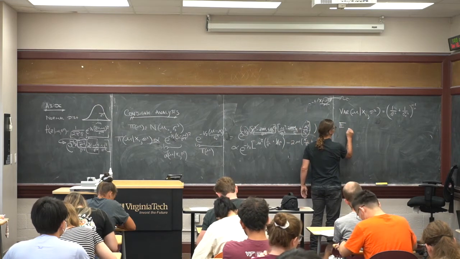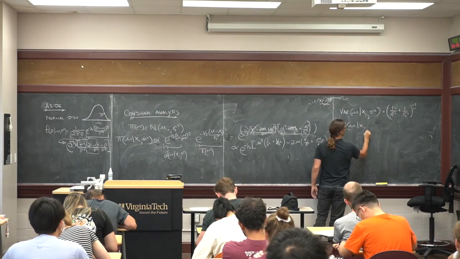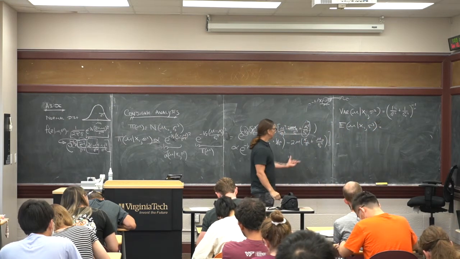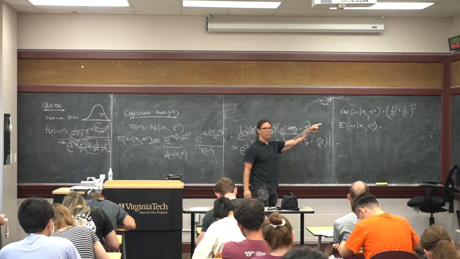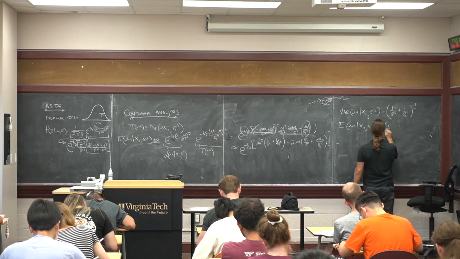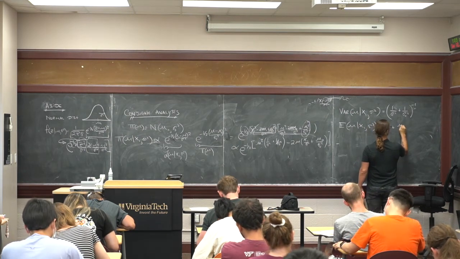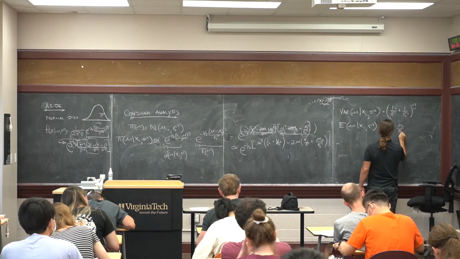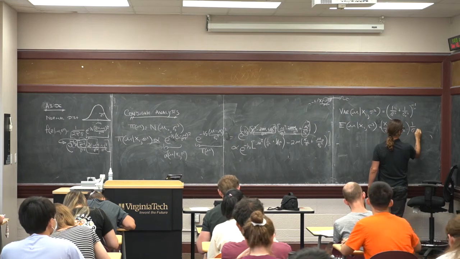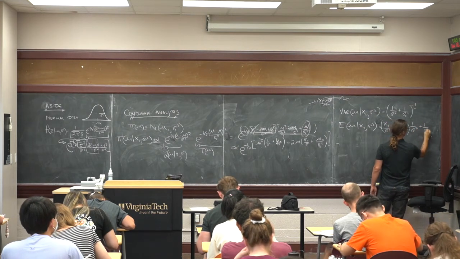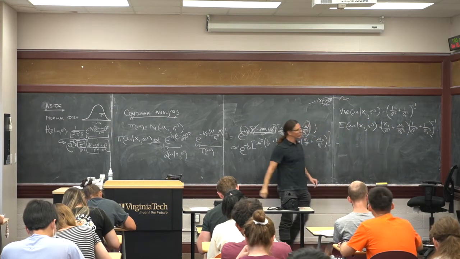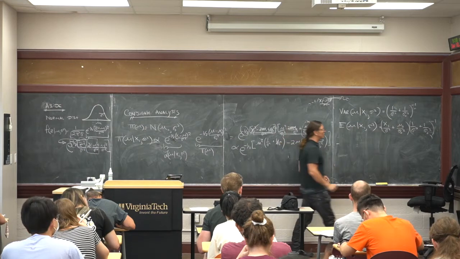The expectation of mu given x1 and sigma squared, I'm going to identify by looking at this and multiplying by what I just found. So this is going to be x1 over sigma squared plus mu naught over sigma naught squared, times the variance that we just found. I really like this expression right here.